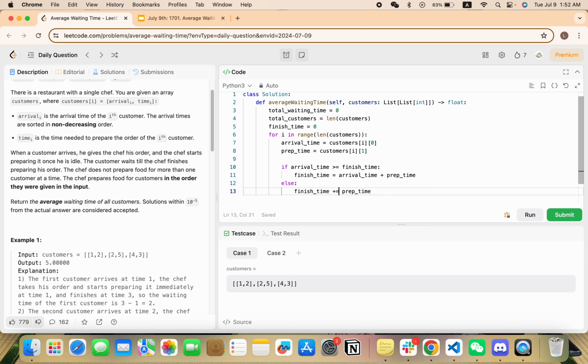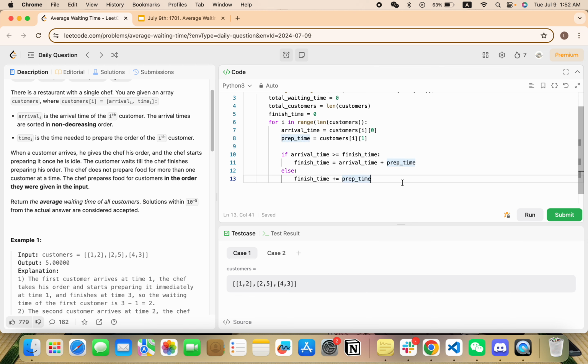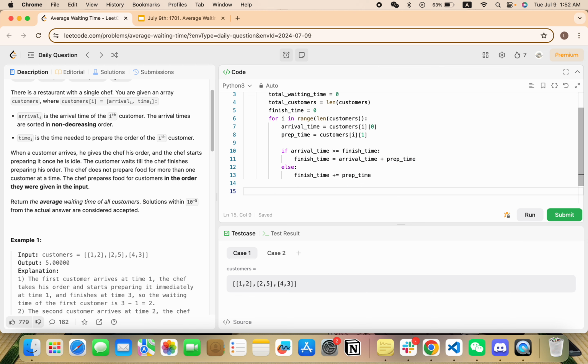Since we need to wait until the previous order is finished, you just use the previous finish time plus your prep time, and then you get your order finish time, right? So in the end, we just need the total waiting time plus equals finish time minus the arrival time.